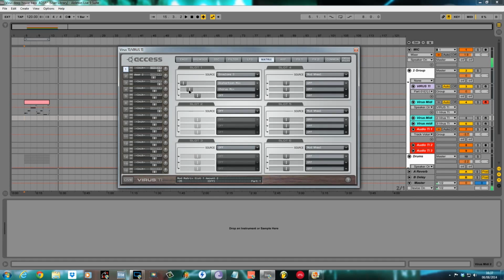I used this to close it up a little bit. I still wanted the chorus there to mingle with the sub element of the sound, but not so much as at the start of the notes. So, chorus mix about minus 34. And that's it. That's the sound done. So, this is it in its entirety.